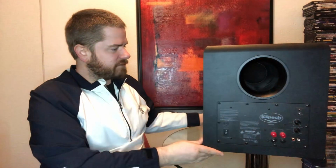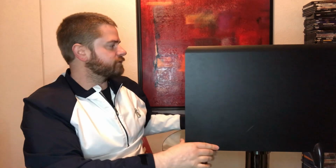7 out of 10 when it comes to the MSRP. Aesthetics, I also gave it a 7 out of 10. I'm not really a big fan of this. I've never been a big fan of the downfiring Klipsch subwoofers. I'm a Klipsch fan in general, but I thought this always looked a little bit clunky because it sticks out in the room a little bit farther than most subwoofers of this 10-inch woofers. So 7 out of 10 when it comes to the looks.